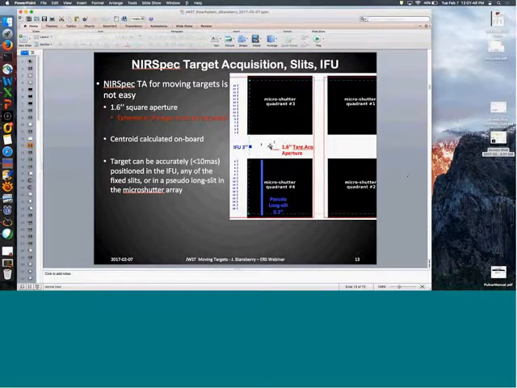The problem is that in order to target an isolated point source with NIRSpec, the only way to do that is to put it into this little aperture that's shown with the red bar here. It's 1 arcsecond square. So in order to do that, you need a very well-known ephemeris for your target. This is going to work for newly discovered objects. Even some objects that have been around for quite a while can have ephemeris uncertainties that are much larger than that. So you need to know your ephemeris uncertainty when you're proposing, to put those into observations and get geometry for them if necessary.